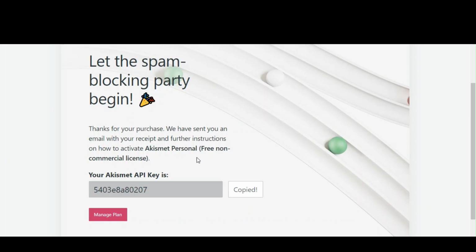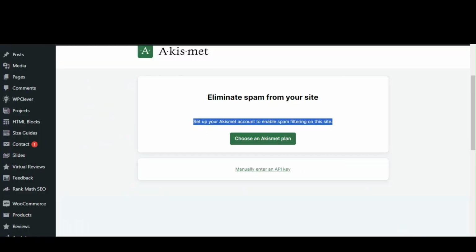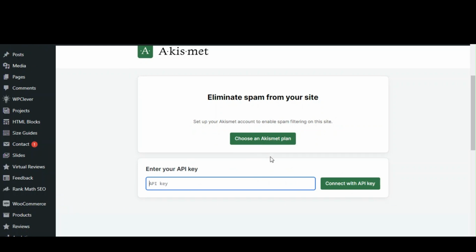Now just copy this API key, then get back to the WooCommerce dashboard. Click on manually enter your API key, then paste your API key here. Once you paste the API key, click on connect with API key. For each account, you will have separate API keys.